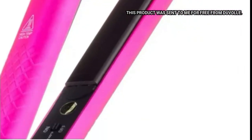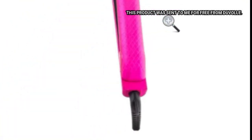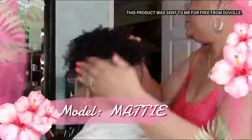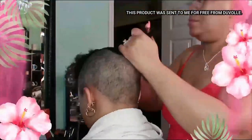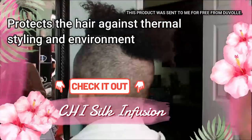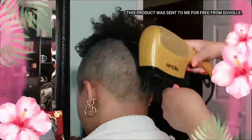I'm going to go ahead and test this out on my model today, who is Maddie. I want to thank Maddie for being my model — y'all know Maddie has natural hair, this is her natural hair, it's just washed. So I have to do a little bit of detangling. I'm also going to use this Chi Silk Infusion — it's a heat protector but it'll also give a little bit of moisture to her hair.